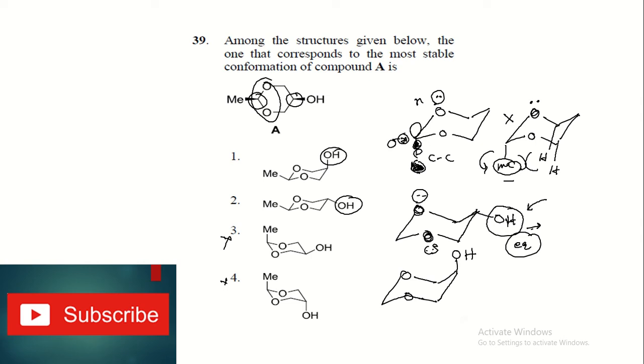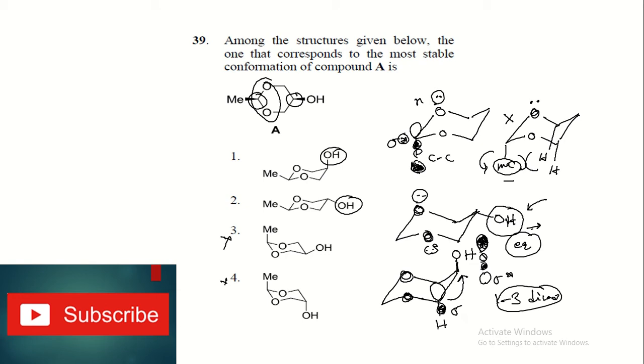If you closely look, there is a hydrogen, and this sigma-bonded electron density can be donated to the sigma star of this CO bond. I am not saying that this phenomenon will be very prominent, but there will be some stabilization due to this, because the OH group oxygen is electronegative, so the sigma and sigma star overlap is there. This stabilizing factor can dictate the position of this OH to the axial position. And again, due to the position of this oxygen in these states, 1,3 diaxial strain is absent here. So both these facts help the OH group to remain in the axial position.